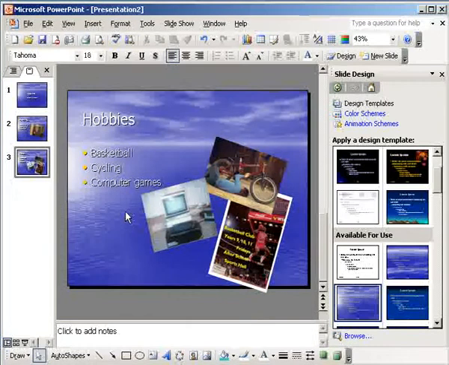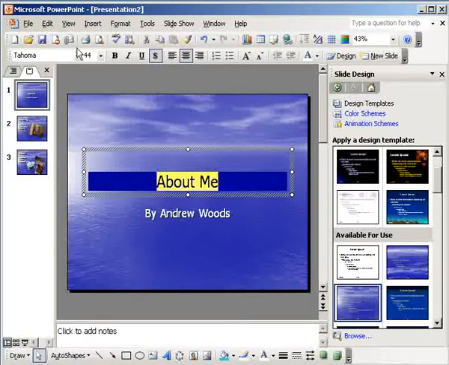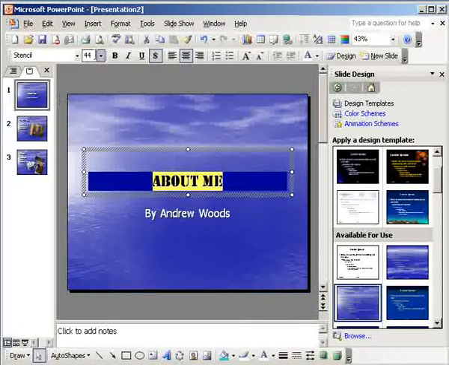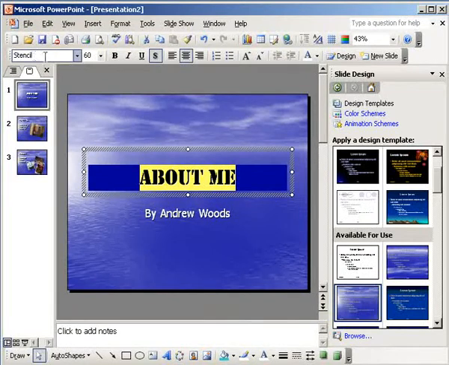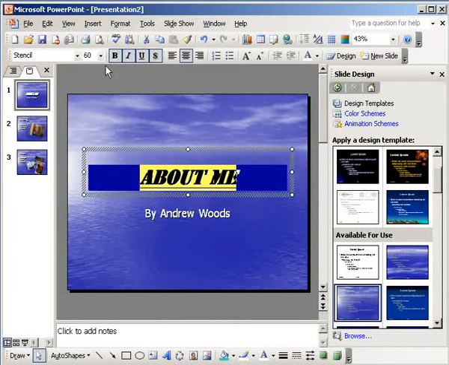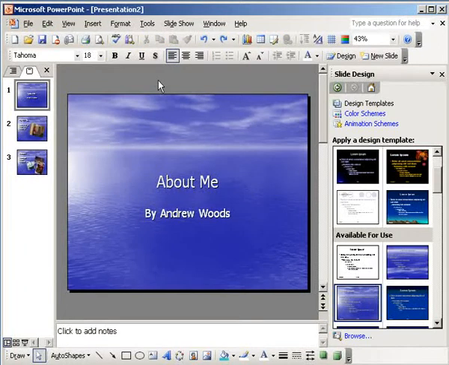That's important. You might decide that the text is a bit weedy or a bit thin, so just like in Microsoft Word, you can simply highlight the text you want to change and then change it to whatever you want. Make it bigger, change the font style, make it bold, italic, underline, anything you like. But I'm not going to do any of that. I'm just going to make it go back to where it was. There we are.